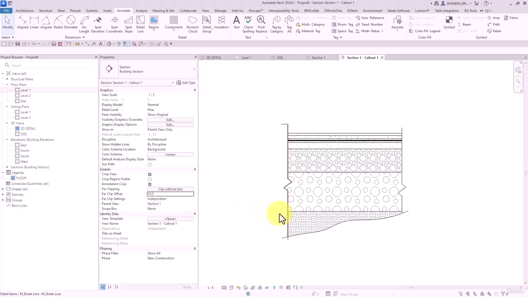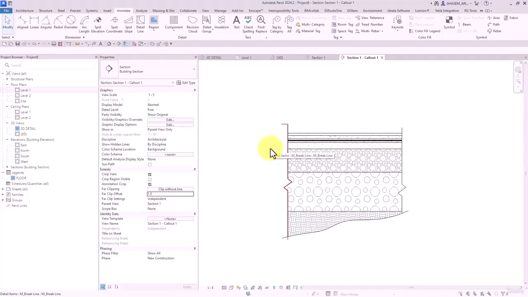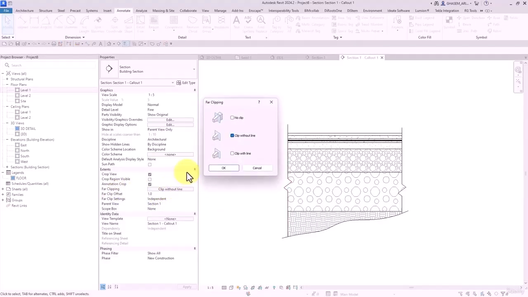And this one can be about 10 millimeters. Sometimes with 10, nothing is visible. You can change it to 50 or 100. But right now, 1 can be enough. Why am I doing this? Because this detail is just a layer or a skin of that surface. I don't need to have any depth because it makes my file heavy. So 1 millimeter can be enough.